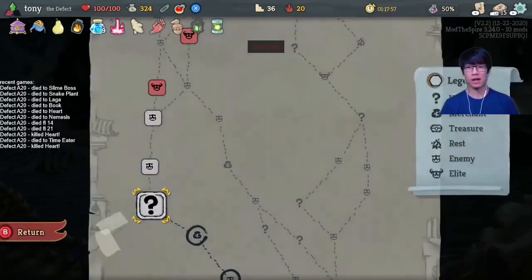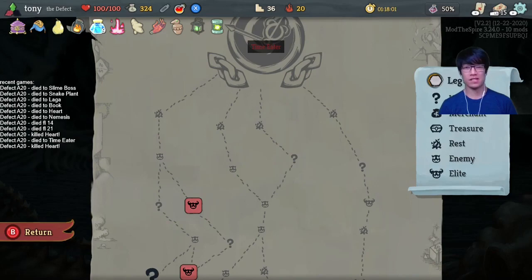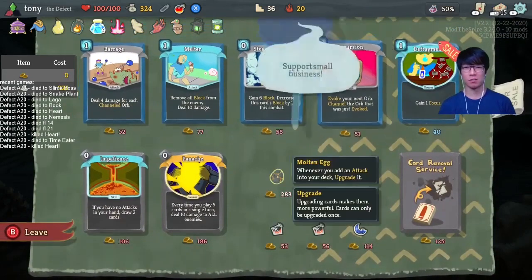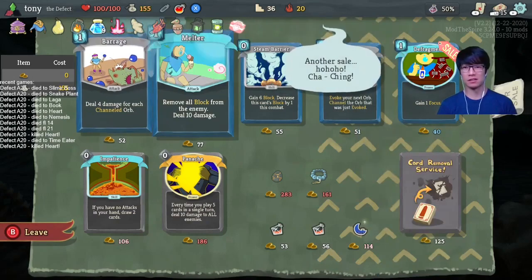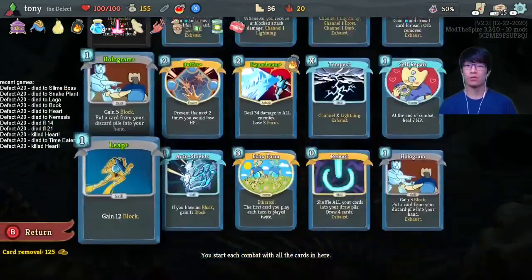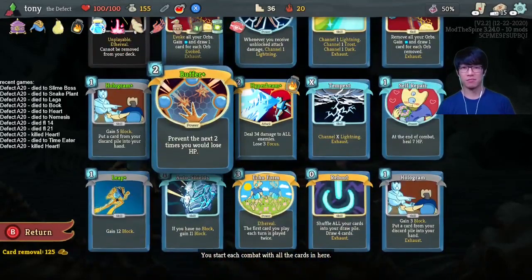It might just also be I move on, but there are likely no more shops on this floor for this act, and then there's only the act four shop. So I've got plenty of time to make money. We'll take the medical kit. Oh, and then do we remove a card? I could remove Auto Shields. Auto Shields is kind of meh.